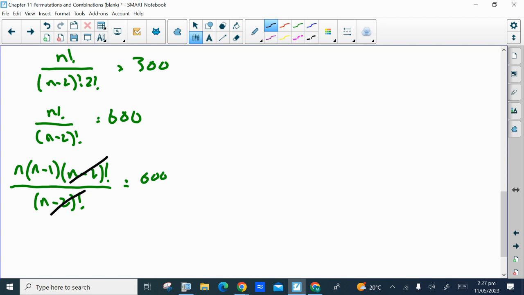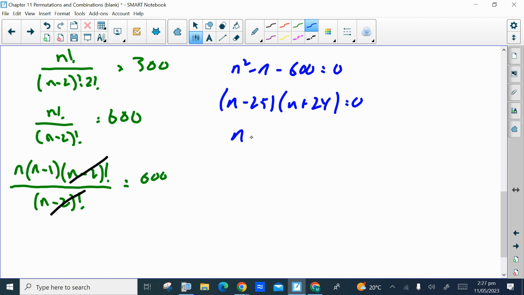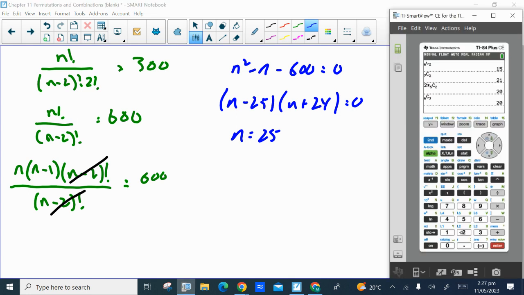The n minus 2 factorials cancel. So like before, we're going to get a quadratic that we need to solve. n squared minus n minus 600 equals 0. And the factors there would be n minus 25, n plus 24. And because n can't be negative, only the positive answer would work, which would be 25. So if we check this, 25C2 should equal 300. And it does.